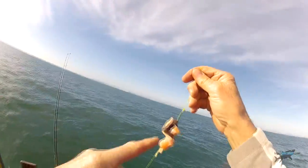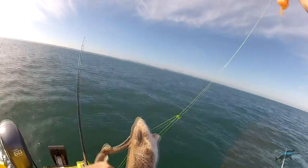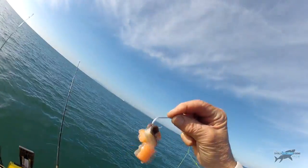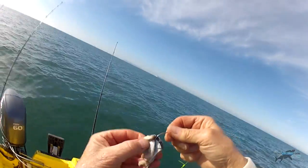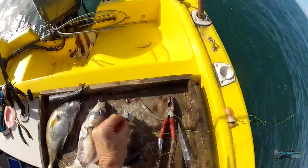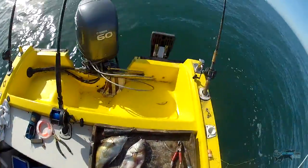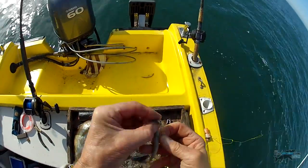I've used it loads. I've had tope, conger, bullhuss, everything that likes to hunt by smell and scent loves a good old chunk. And look how tough that skin is. It can be chewed, and there's still even a little bit left on that one. Skin and meat. And just cut that trout skin off, because the skin is so tough, it's ridiculous. Let's try a piece of sandeel to see the contrast in the two.